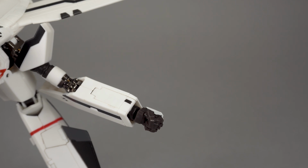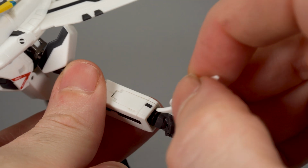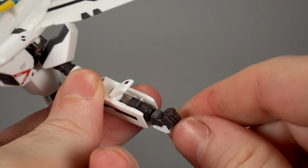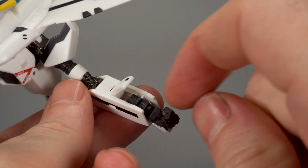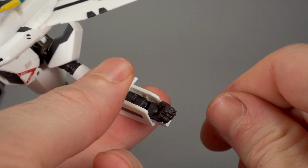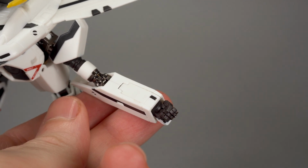Transformation from Gerwalk mode to fighter mode begins with the fist. And what we're going to do is just pop open this trap door right here. And then we are going to bring our fist like this. So it's an inner elbow, fingers pointing forward, and then just slide down and close the fist and do the same thing on the other side.